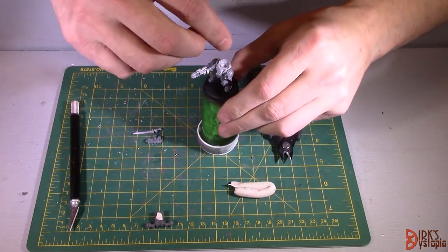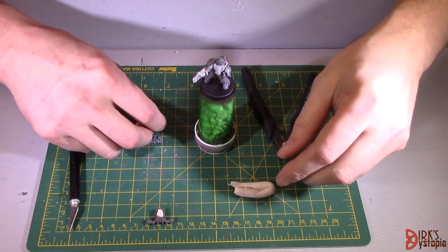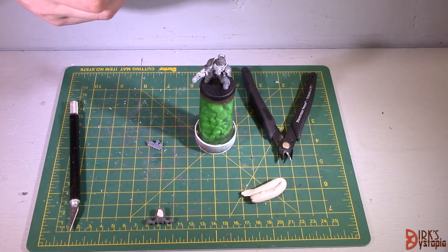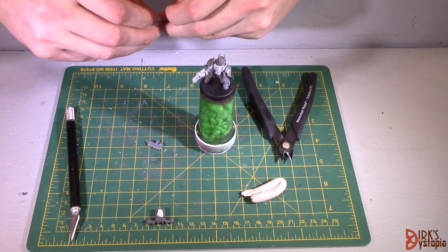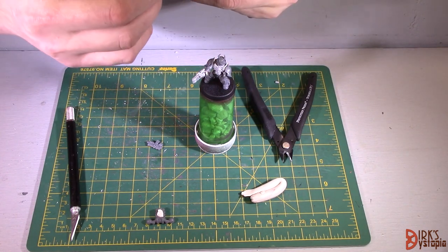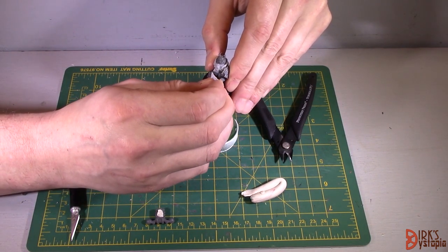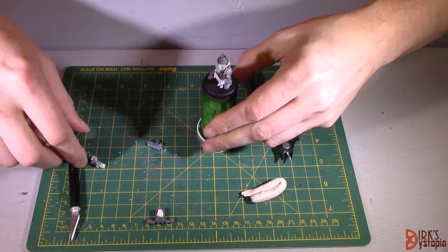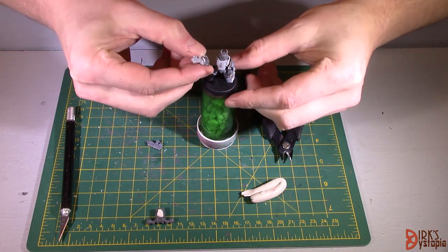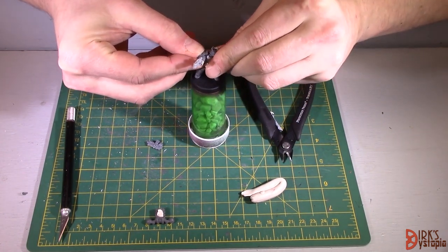Okay, I don't know why I'm bothering to stick the head back in here. There's zero chance it's going to stay, but we'll give it a shot. And then, last but not least, we're going to just try and get the sword to stay on long enough so I can show you guys the final plan here. So just a blob of putty on there. And this to stay, nope. Okay, so he's going to kind of have the sword jutted out front. Shoulders and arms aren't exactly where we want them. You can see this one's a little low. We're just going to knock the whole thing off, so it's fine. We'll have a chance to fix that in a second.